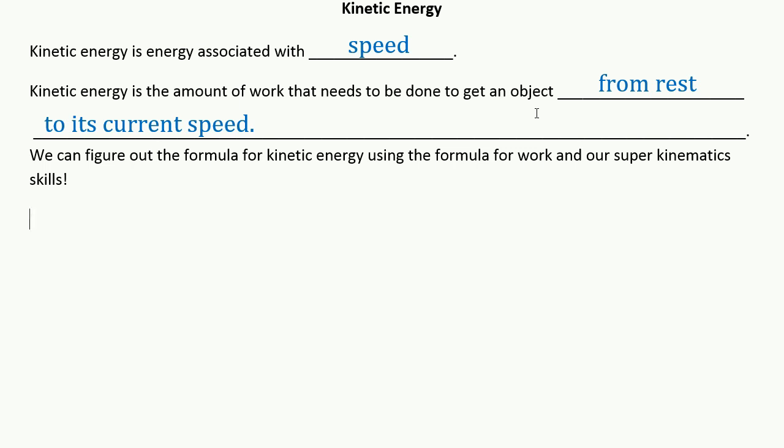So if kinetic energy is the work done to bring something up to speed, let's start with our work formula. We're going to calculate the work that needs to be done to bring some object up to its current speed. So work is force times distance. They need to be parallel. One thing I'll remind you about this equation is there are no vector hats. Energy and work are not vectors, they're scalars. Force is a vector, but we don't include the vector hat here because in this equation, we're just using the magnitude of the force. We're not using the full vector.